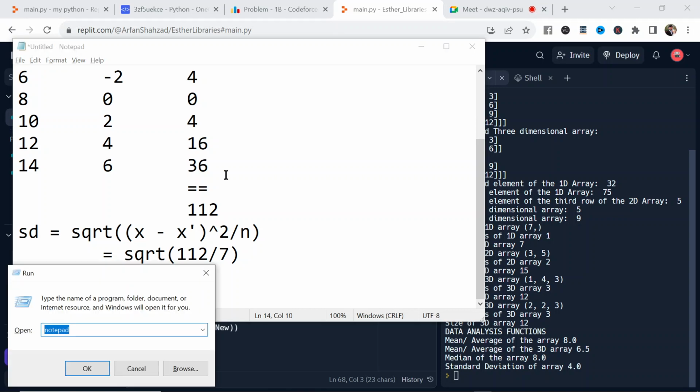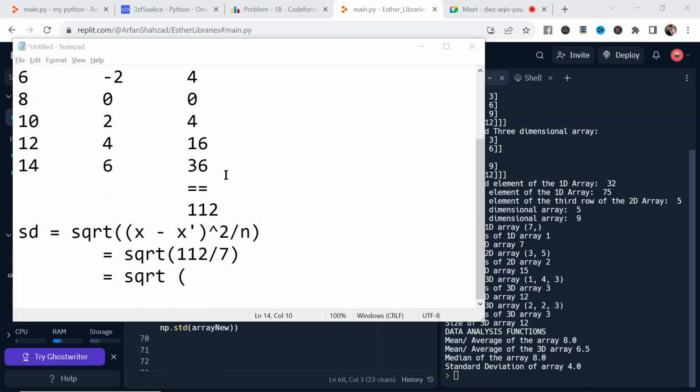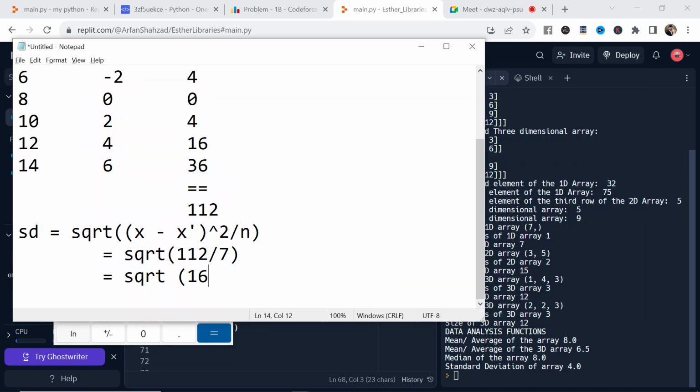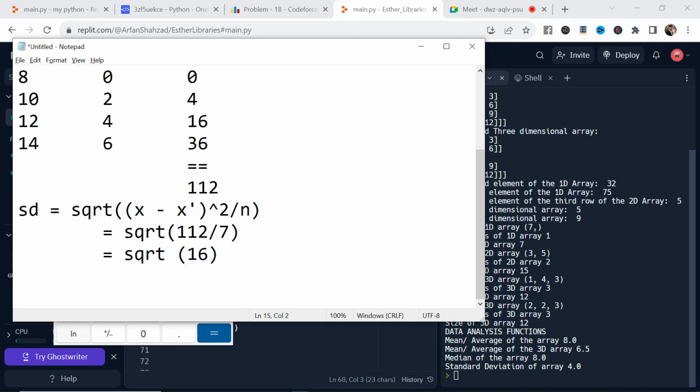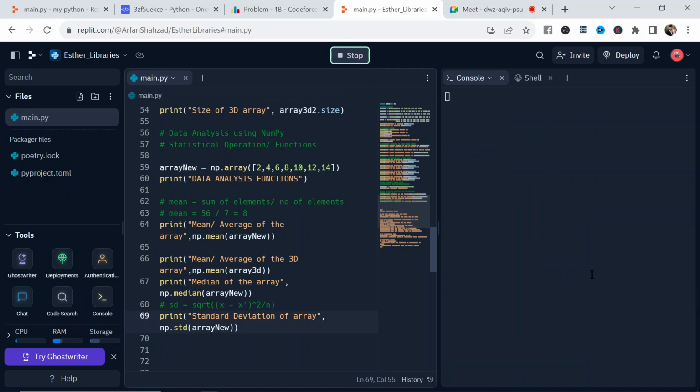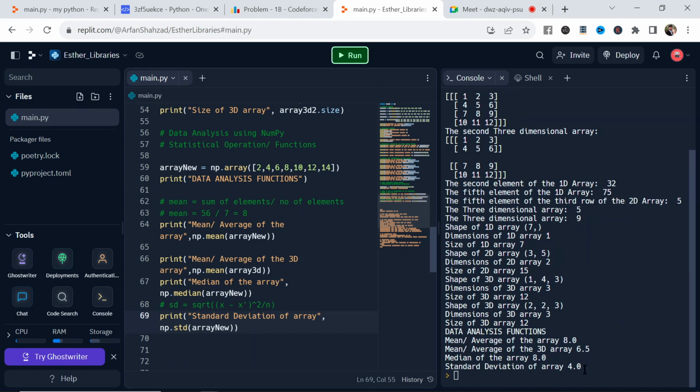Let me use the calculator. 112 divided by 7 is 16. Then I have to find the square root, and the square root of 16 is 4. Now I can run this code. You can see the answer for standard deviation is 4.